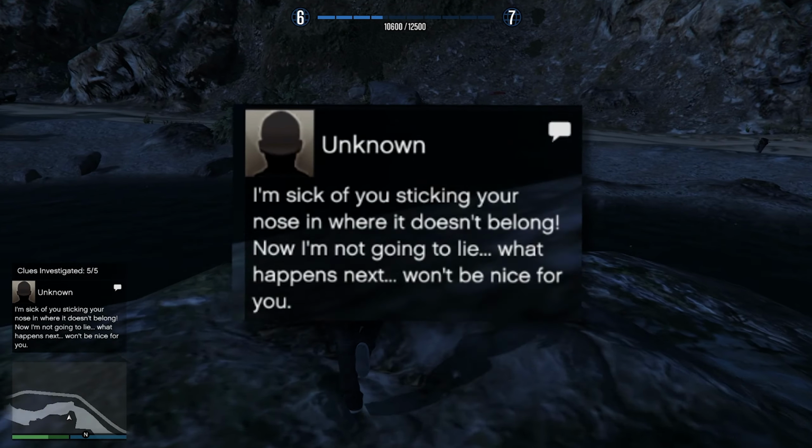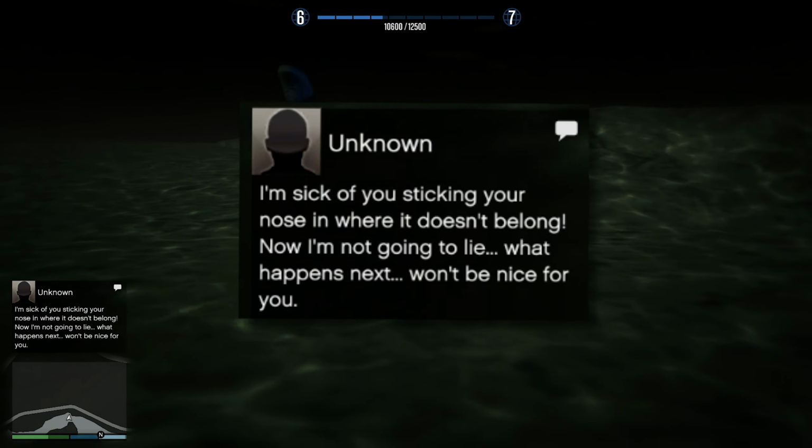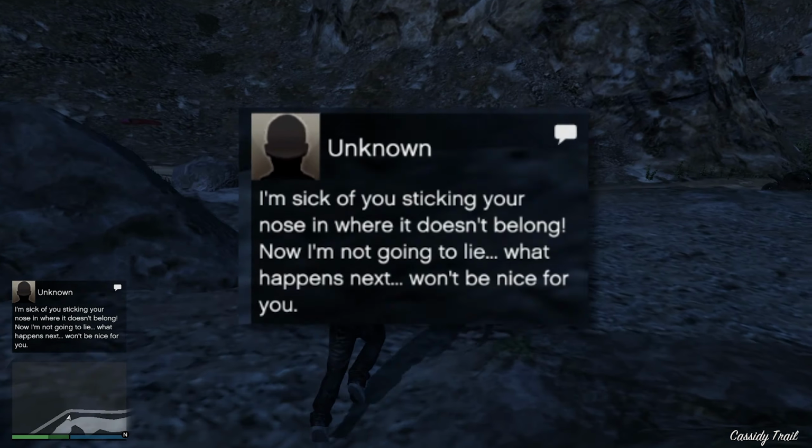Now when you found the last clue, you will receive a text message from an unknown person that says, "I'm sick of you sticking your nose in where it doesn't belong." Now I'm not gonna lie, what happens next won't be nice for you. In other terms, he's saying that he's ready to smoke you.